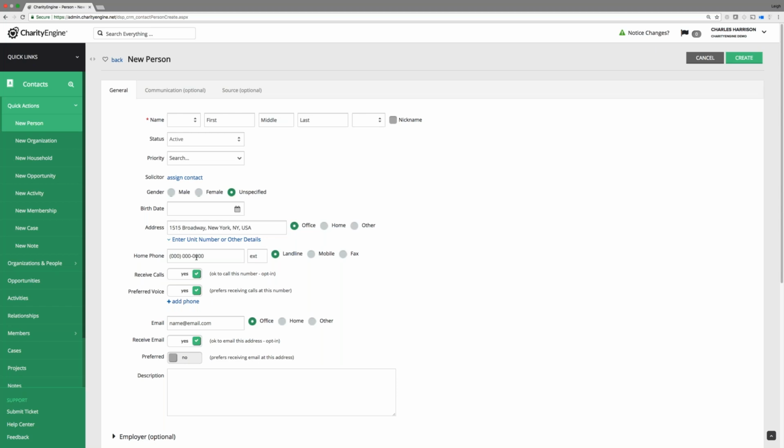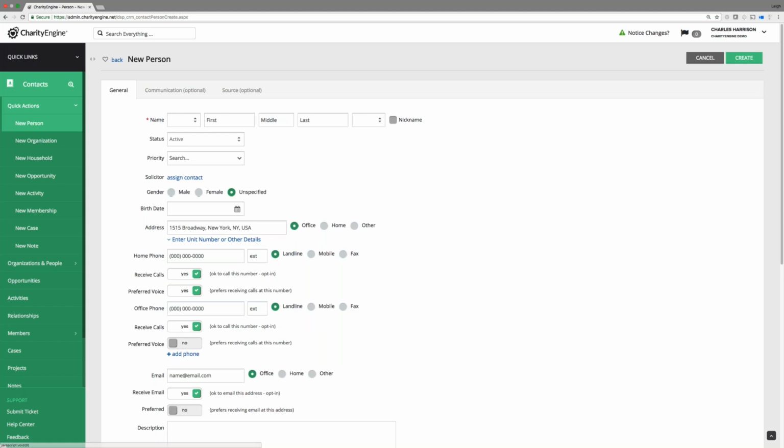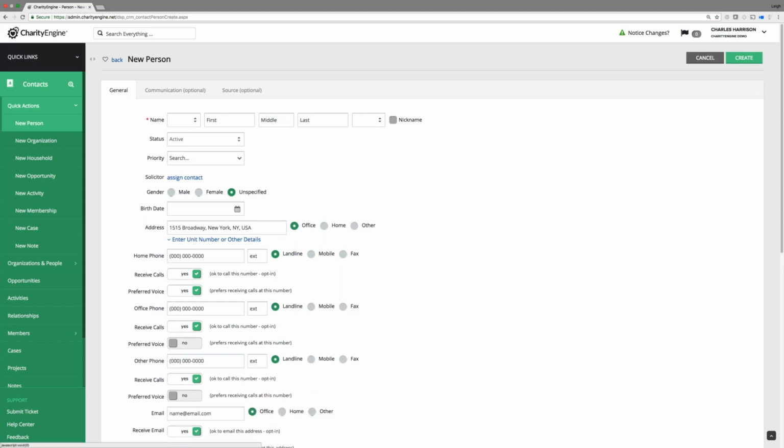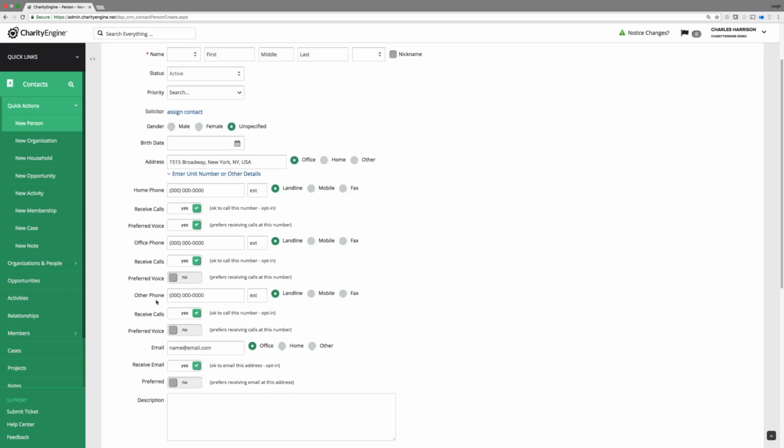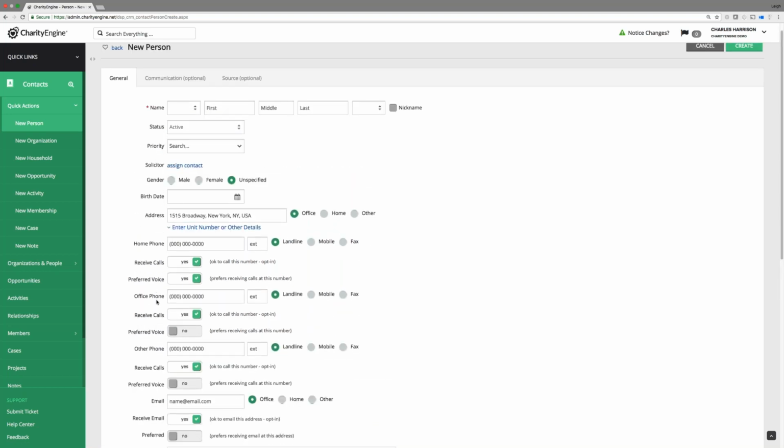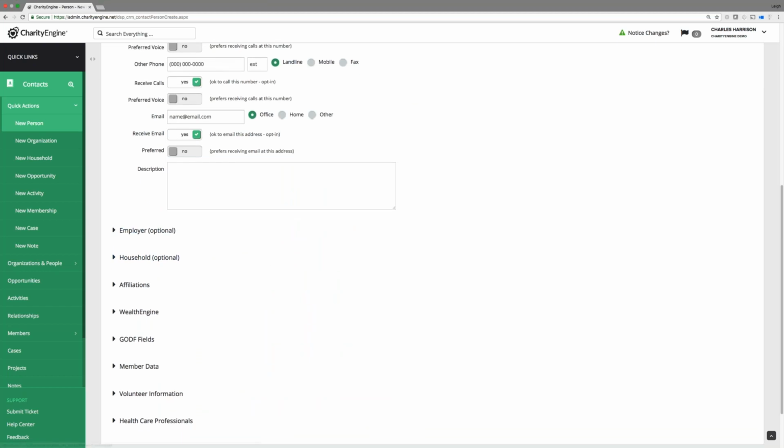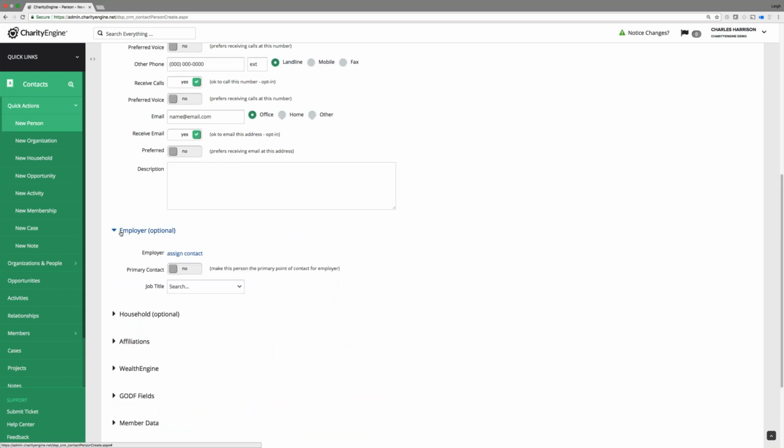Moving down here, we can add our home phone, and then as we add more phones, we just click on that. And this helps us walk through the process of what kind of phones we're looking at, so forth, and I can make one preferred, etc. I scroll down here. This is where I'm going to add my employer. You'll notice in CharityEngine, we've actually separated the concept of employers and households and connections, whereas employers used to be part of connections explicitly.